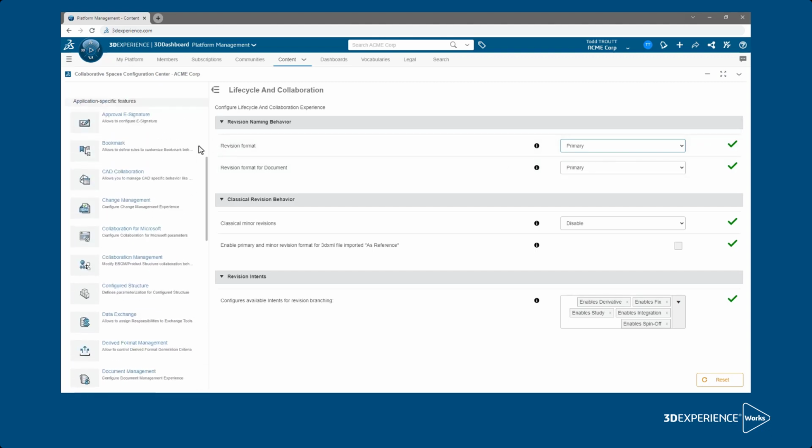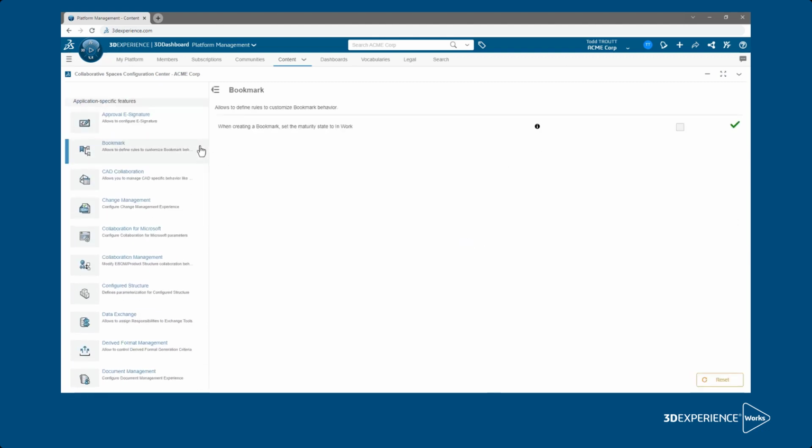Scrolling back up to bookmark options, there's one checkbox here to decide on. In case you're new to bookmarks, they're special tags that point to a file or document, very much like bookmarking a website in a browser. Bookmarks behave in a similar manner to Windows folders. Users can add SOLIDWORKS content to a bookmark for easy access and create bookmark hierarchies in much the same way that they would folder structures.